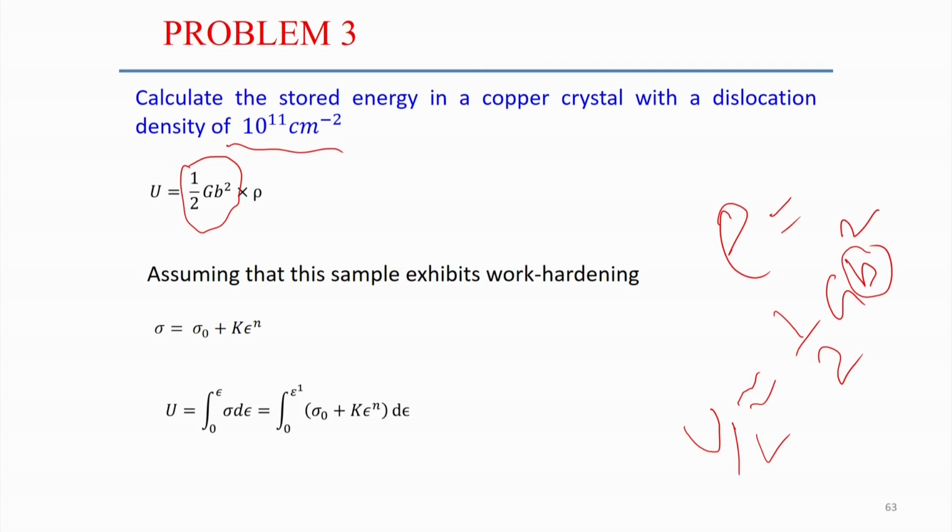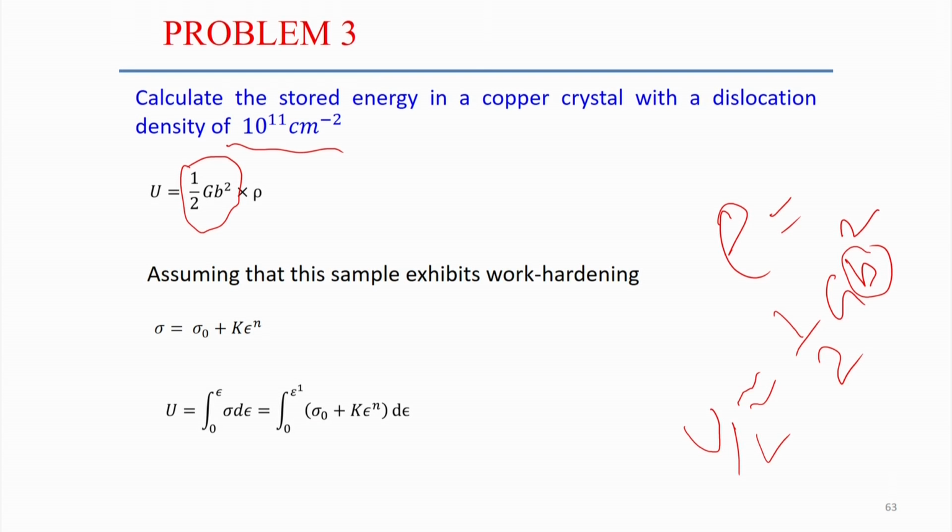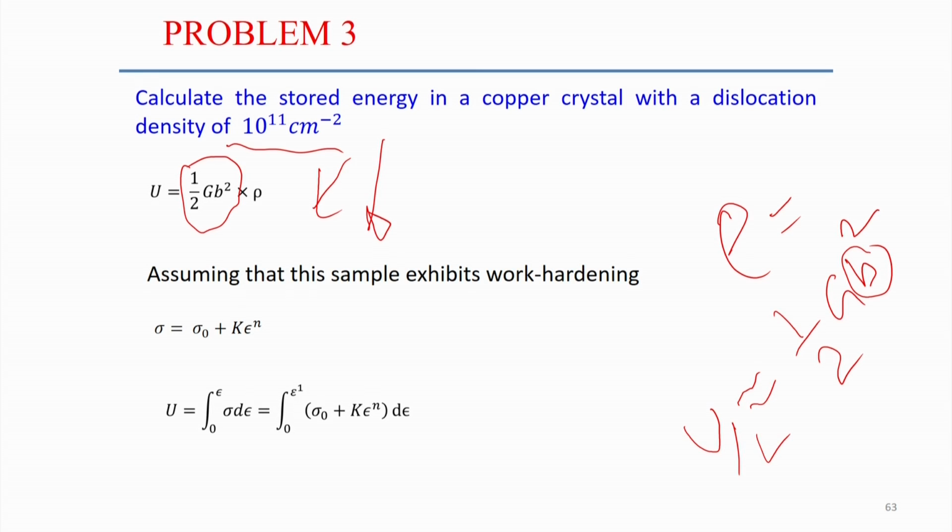Now if we multiply by the dislocation density, we can find out the energy associated with a specific sample. That means over the volume of one sample, the dislocation density is given here. So for that sample we can find out the amount of the dislocation energy associated with the total number of dislocations in the sample. This is one way we can estimate that, directly and straightforwardly: the amount of energy associated with this.